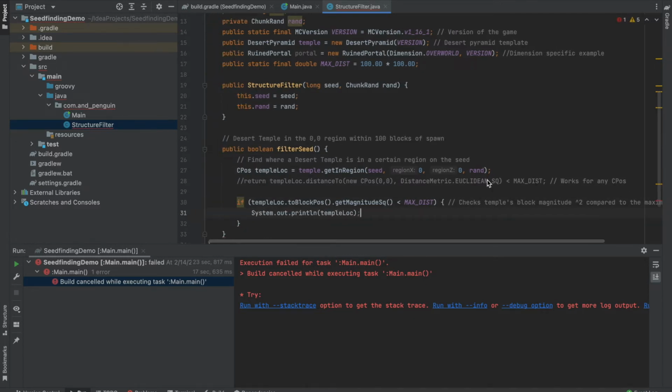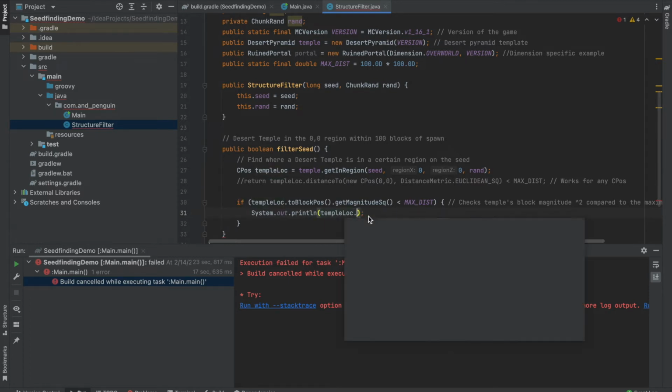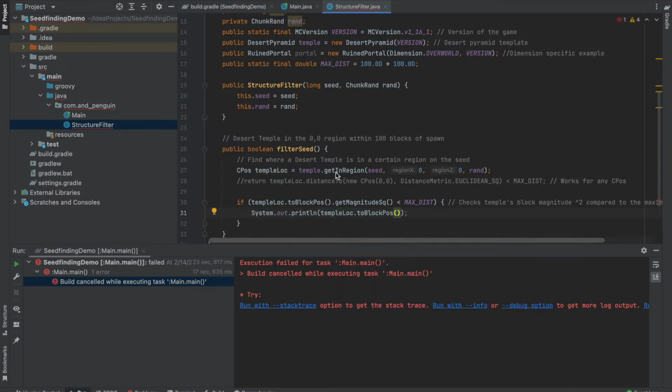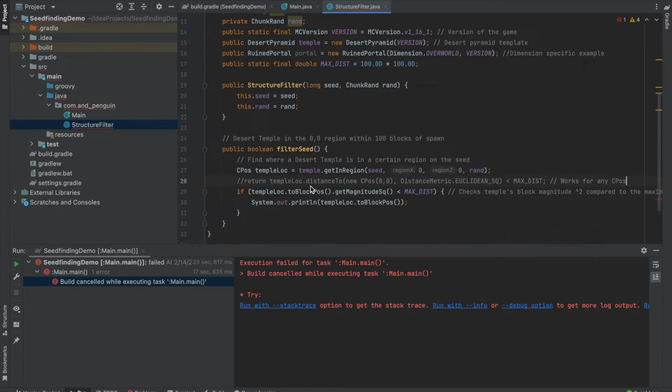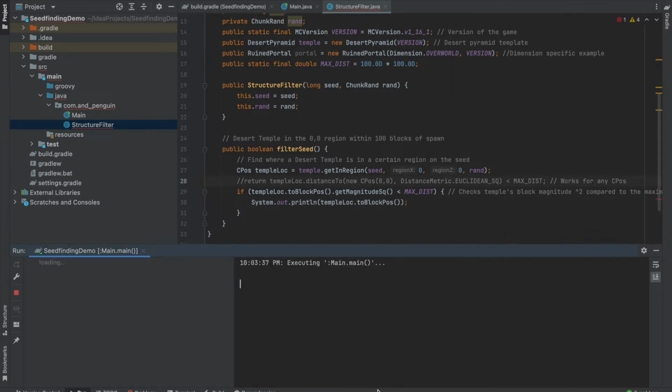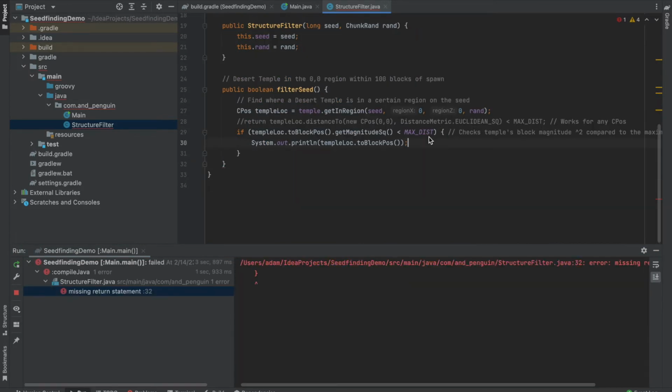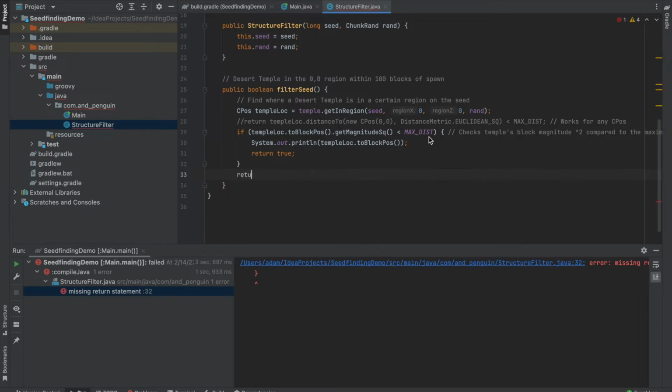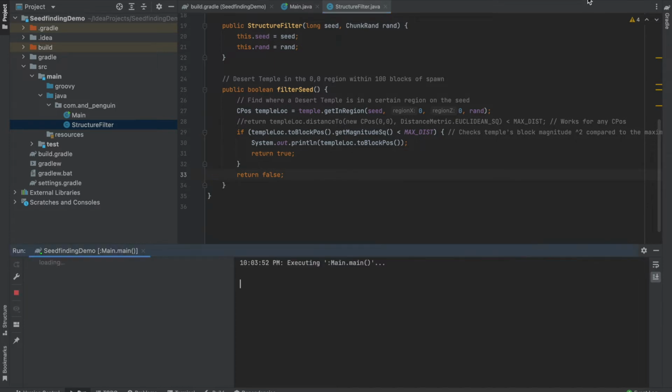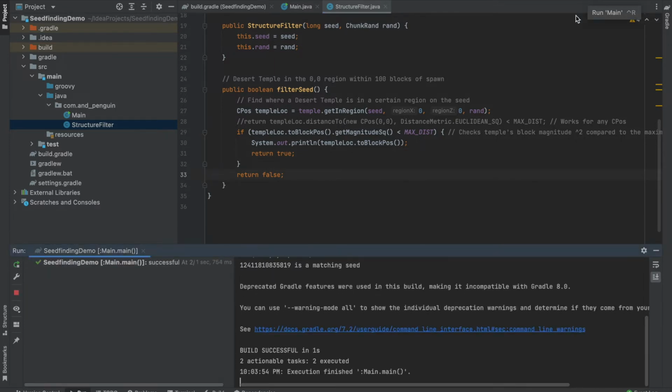So if it's like that, then print this out. And we'll also convert it to the block position just so we can see the exact location of the temple. And then we also need to add the return statements. So if it does have this, return true. If it doesn't, return false.